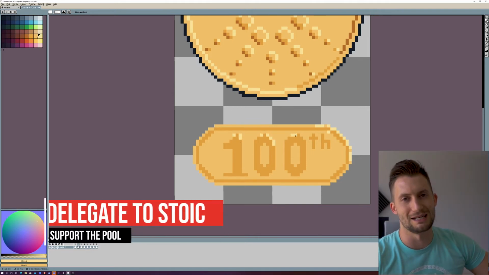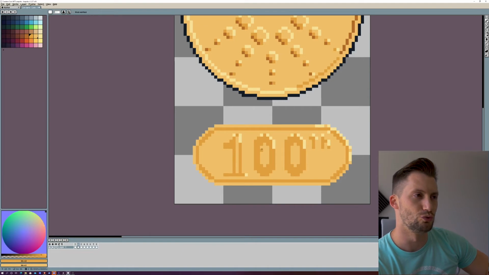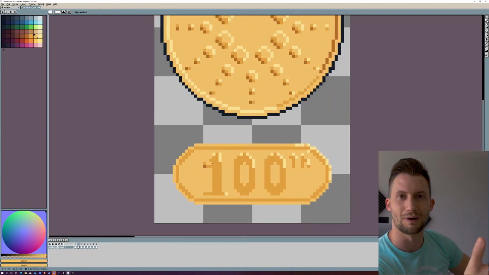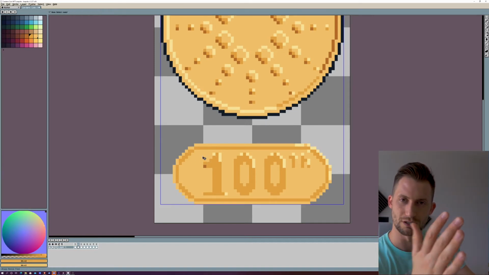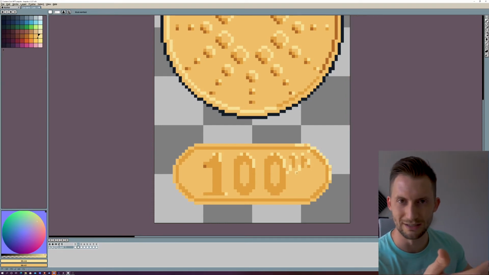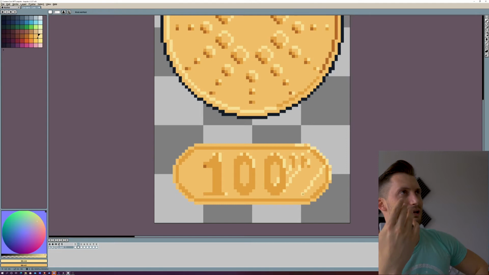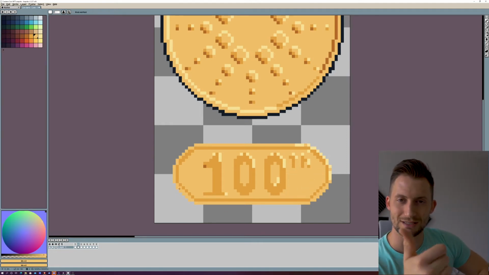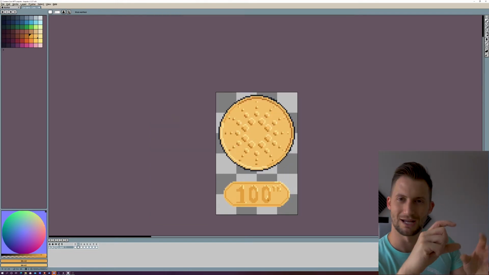So the last thing, once I had the actual coin design, I realized I needed something else. Well, I didn't have to, but I wanted to. I wanted something you could display on your phone, so I wanted it to have a bit more height rather than just being a square with the coin, because that didn't really mean anything. So I wanted to do a little plaque, and I was thinking of old Game Boy games, when there was a little plaque of something with a little shimmer on it.